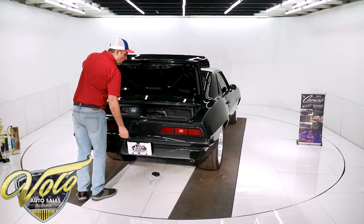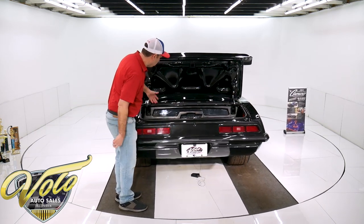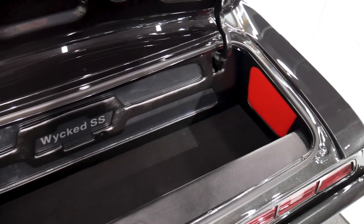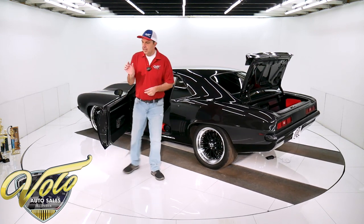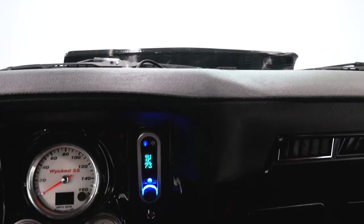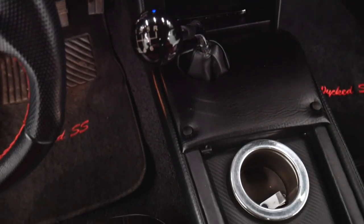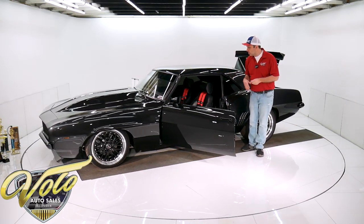Opening the trunk — it's all boxed and custom, looks really cool in here. The car is known as the 'Wicked SS,' painted real nice with new weather strip. Inside the car, it has something really cool I'll mention first: it's Vintage Air, and I haven't seen it in any other cars. It's just a little digital control — climate control. You want to set it at 62 degrees, the air will come on until it's 62. You want to turn it up to 75, the heat will come on until it's 75. It's digital climate control.